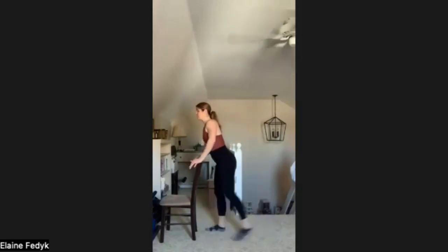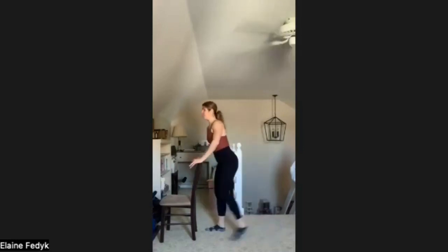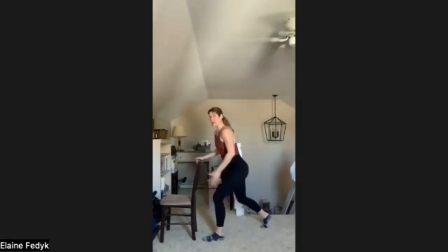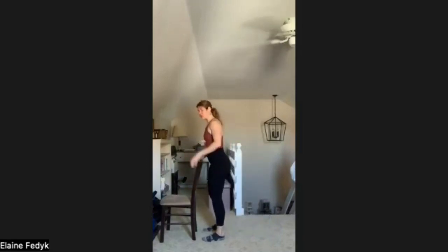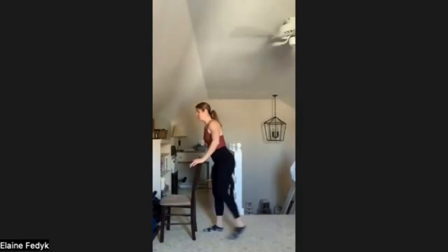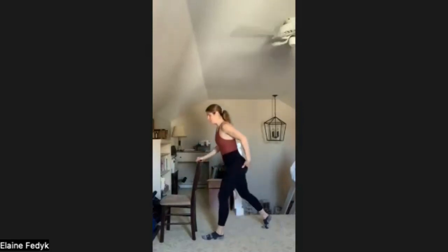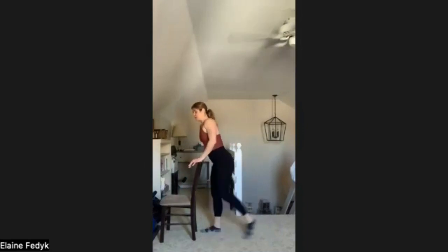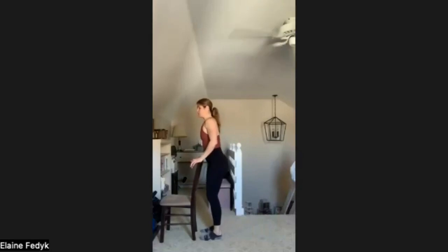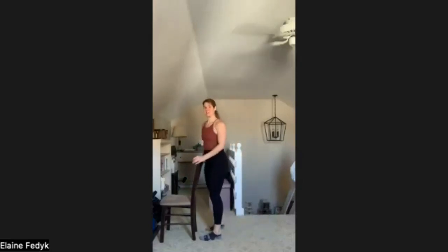You're going to adjust your footing. If you feel that the heel on your front foot is popping off the floor, try to adjust your stance to a way where it maintains connection to the floor, because that's really where you want to be pressing through that floor to get that glute involved. Three, 2, and 1. Okay, all done with lunges.